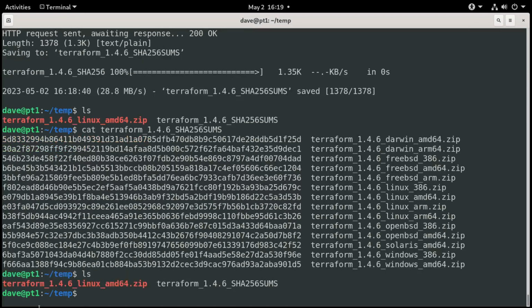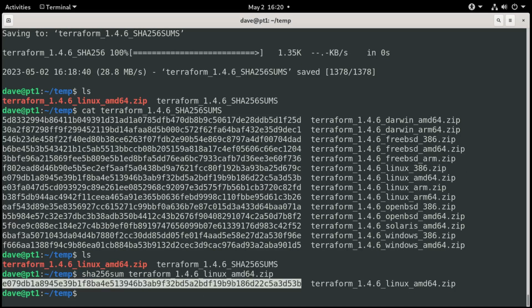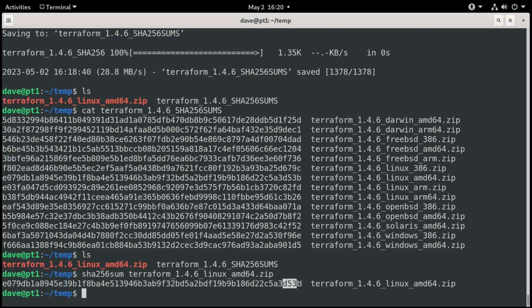Now again, we have the zip file here, and we can check that with the SHA-256 sum command. So we'll do a SHA-256 sum on the file in question, which is this. Press enter. That shows the file name and it shows the checksum. Here's the last 4 characters, D53B, and that indeed is the same as this.